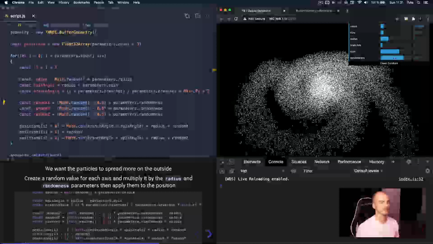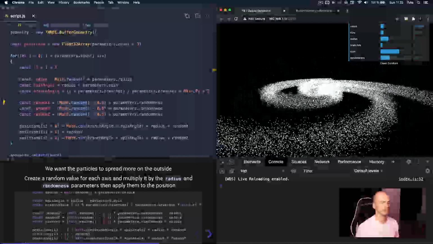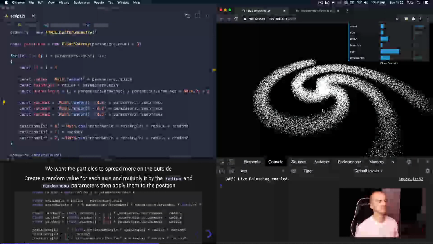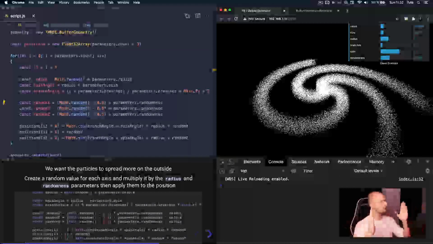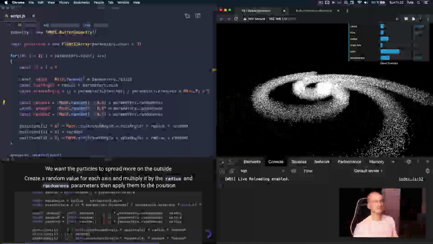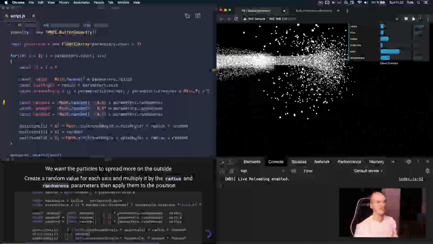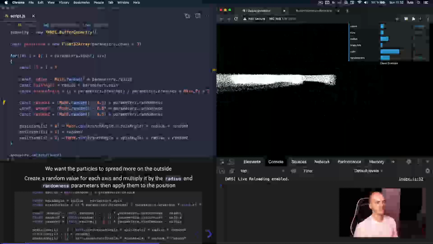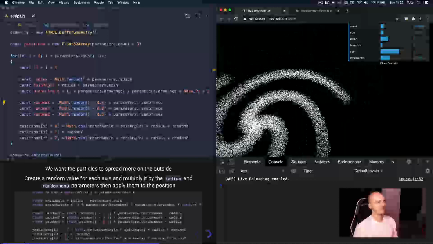It's a little more realistic, but still I'm not convinced of the result. The problem is that the random value is like constant. You can have as negative as positive, and it will just be on those minimum and maximum values for every axis, and you get some kind of square at the end. If you look right here, you see that it's kind of square, you see? We don't like that.